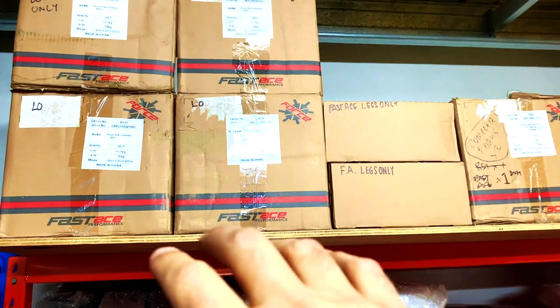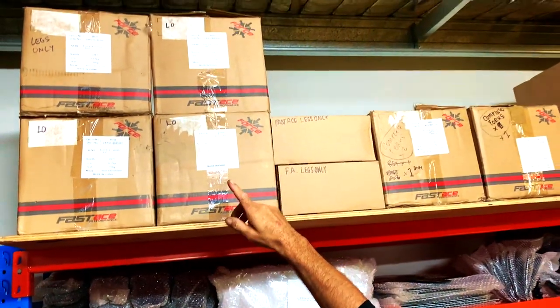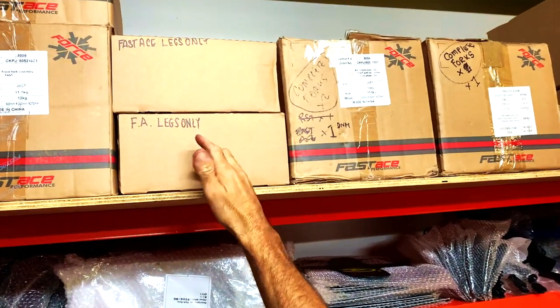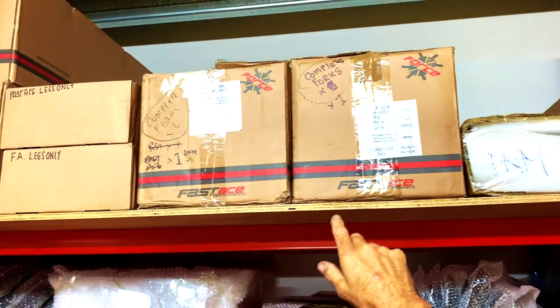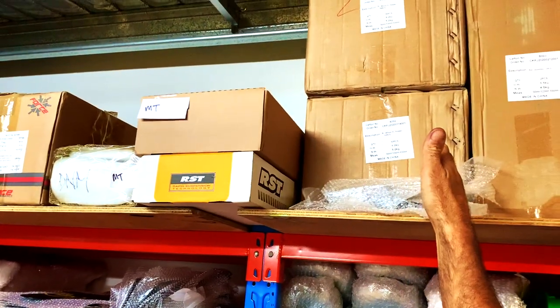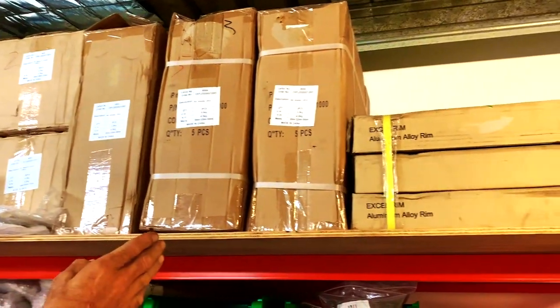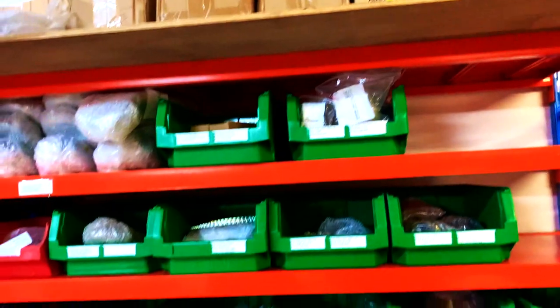Yeah, I think we've covered the shock here. Forks. Fast Ace complete forks. We've got a bunch of legs only, so people who already have the triple clamp just need new legs. We can do that. D&M fork, RST fork, more plastic parts, rear wheel, front fender, rims, 19-inch XL rims. So we've custom built a few motocross rims for people.